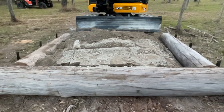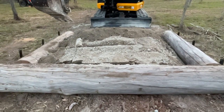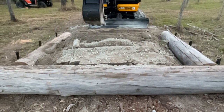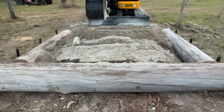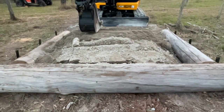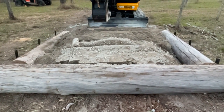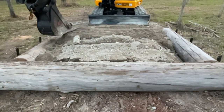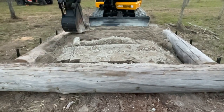You may have heard me say earlier in the video that this was a brand new JCB excavator. The reason it's brand new is around 18 months ago, I started having a major issue with the 5.5 ton JCB excavator that was provided by the local sales agent. I raised these concerns with the local sales agent, who in turn raised it with their supplier, who in turn raised it with JCB. JCB has a history of providing great machines, however, this machine was not one of them, and consequently a new machine was provided to me free of charge.